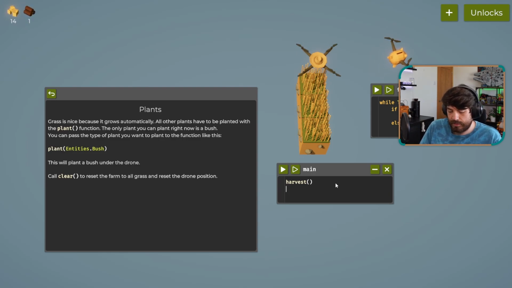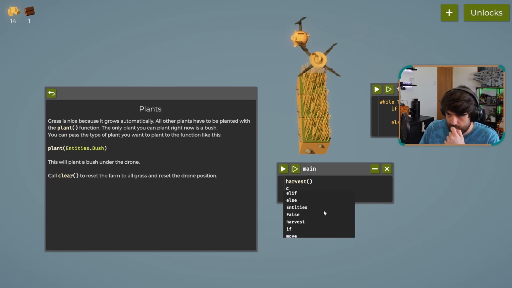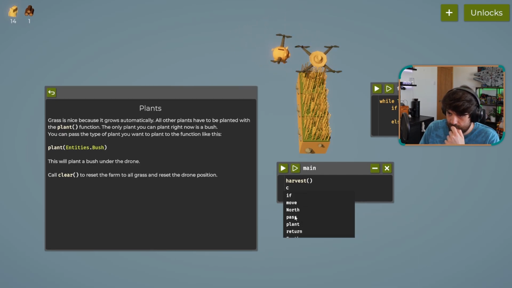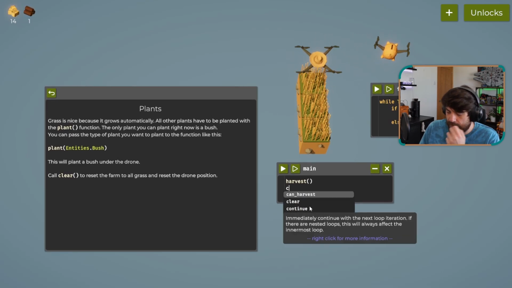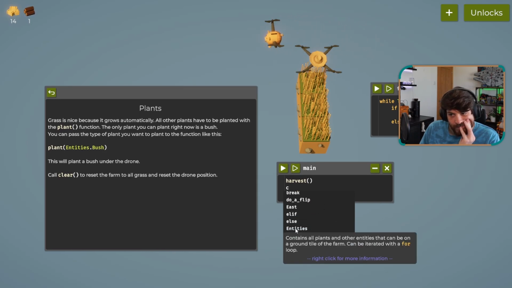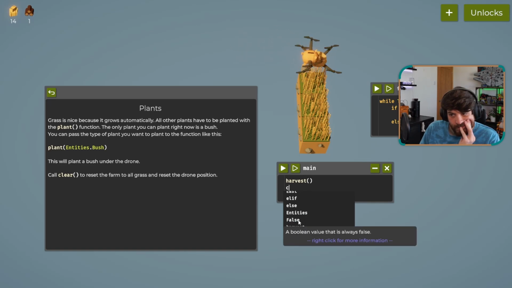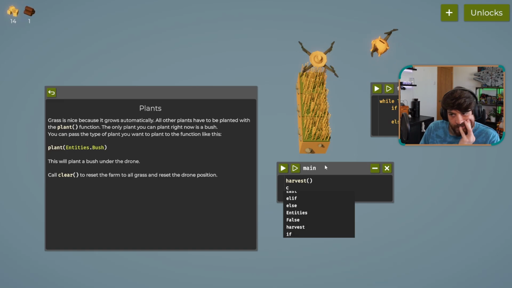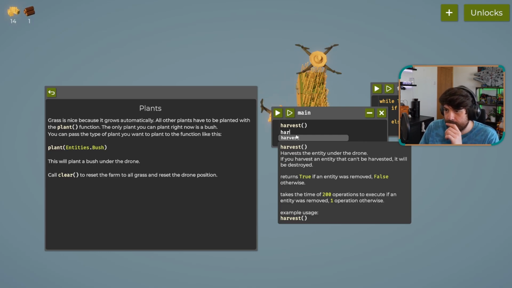Can I do an entity check? I love the fact that it's got all the information on this as well.